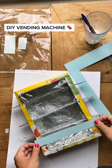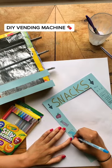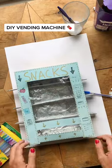I chose this nice baby blue to use as the front of the machine. Cut out some strips and then decorated the front with a big snack sign and some fruit, chocolate and buttons. Stuck this down using double-sided sticky tape again.